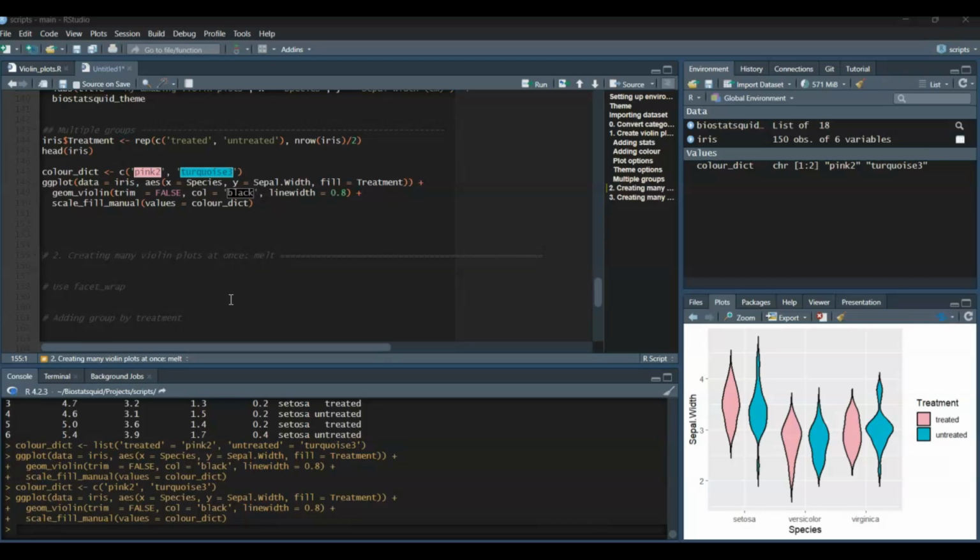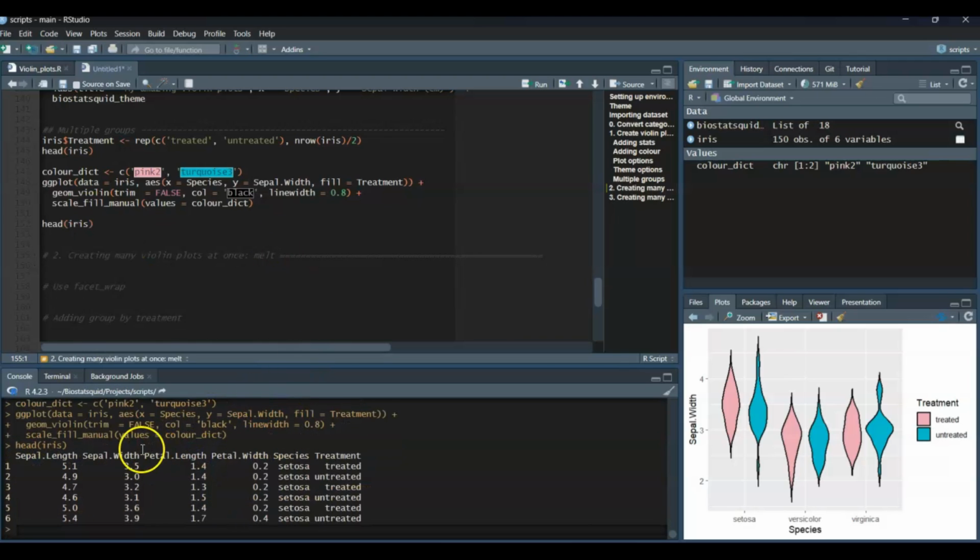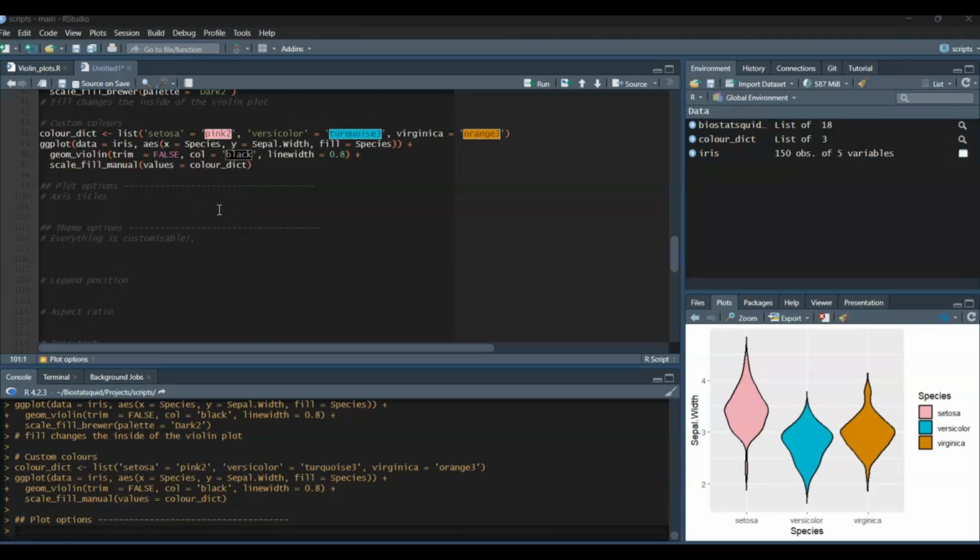Now, sometimes we might be interested in plotting many different variables. For example, if we go back to our data set, we have many different columns we might want to plot. So not only sepal width, but petal length and petal width and so on. So we can just copy paste this chunk of code and just change the y-axis, but sometimes you just have too many columns. So I'm going to show you two ways of getting a lot of violin plots for many different variables in an easy way, or easy-ish way. We'll leave that for the next video, but this is it for today.